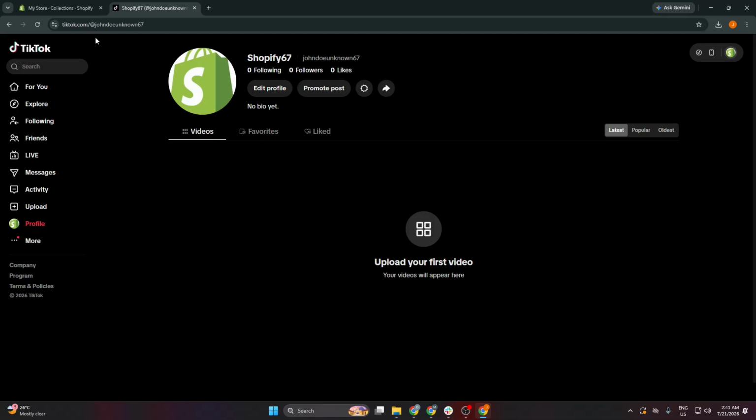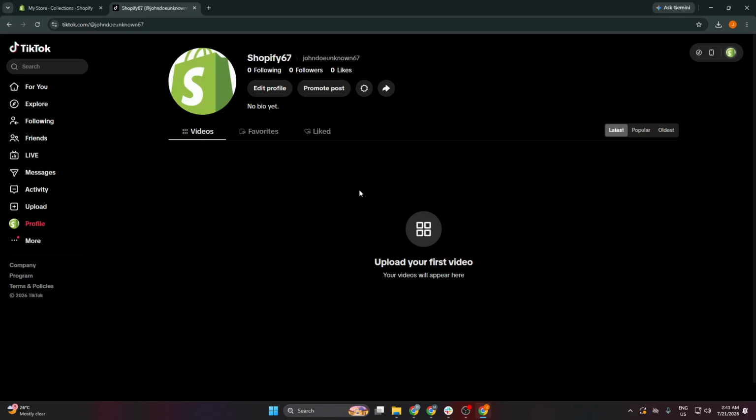First, open TikTok on your browser and make sure you are signed in to the correct account. You want to begin from the main TikTok page you use for posting and viewing your own profile. On screen, look for the profile area. When you are ready, tap Profile in the bottom right corner. This brings you to your personal TikTok profile page, where your bio is displayed and where your link will live. Take a moment to confirm that you are viewing your own page, not someone else's profile.